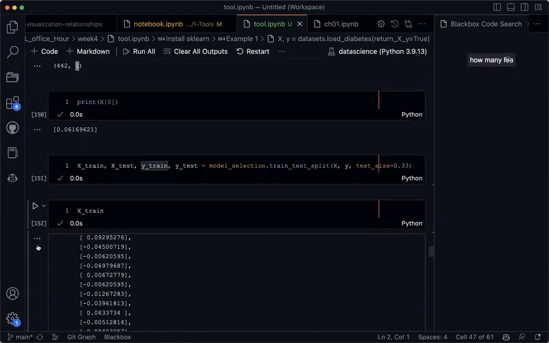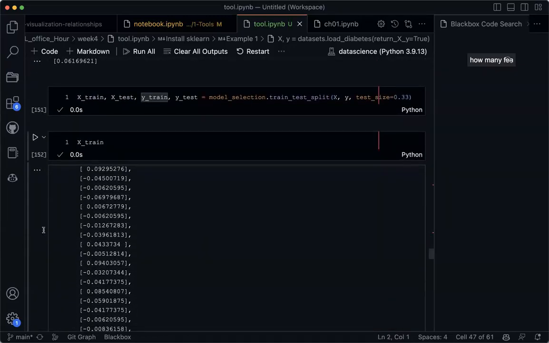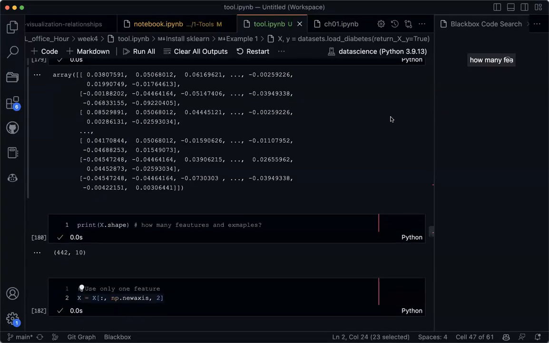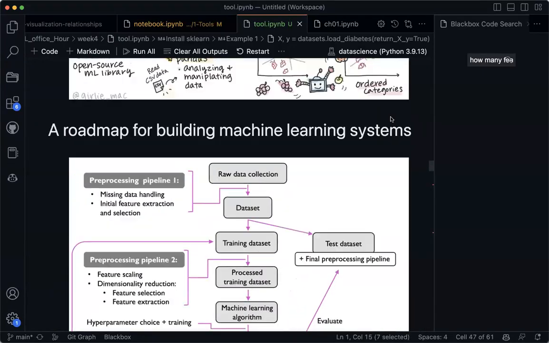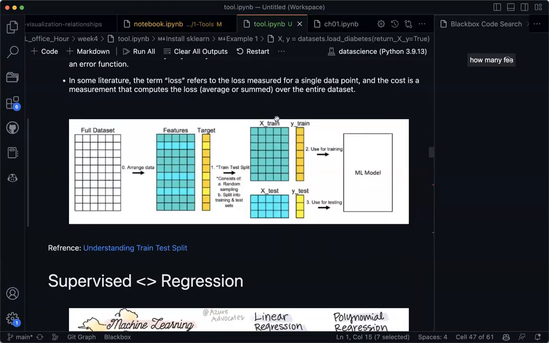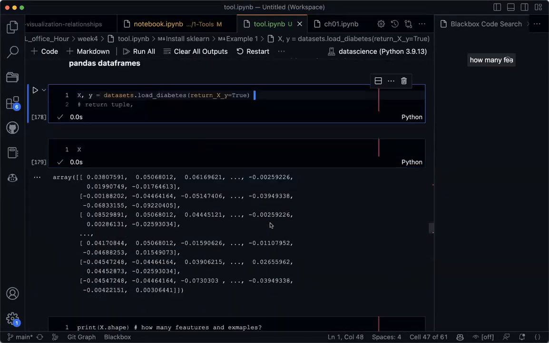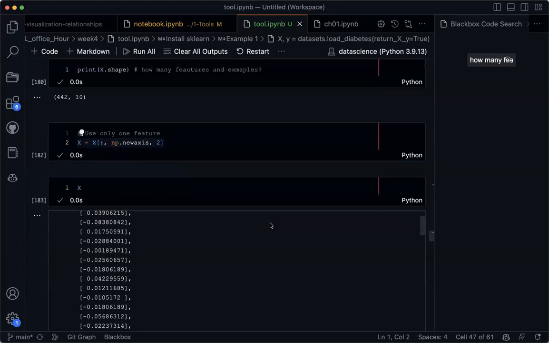So let's quickly skip this one. But now remember, we need to divide our data into train and test sets, right? Remember this: you need to divide your data into X train, Y train, X test, Y test. After you have your features and your target, you need to divide them into X train, Y train, and X test, so that you train your machine learning model on this and predict on this. So how can we do that? Scikit-learn also comes with something that helps us to do that, which is this.